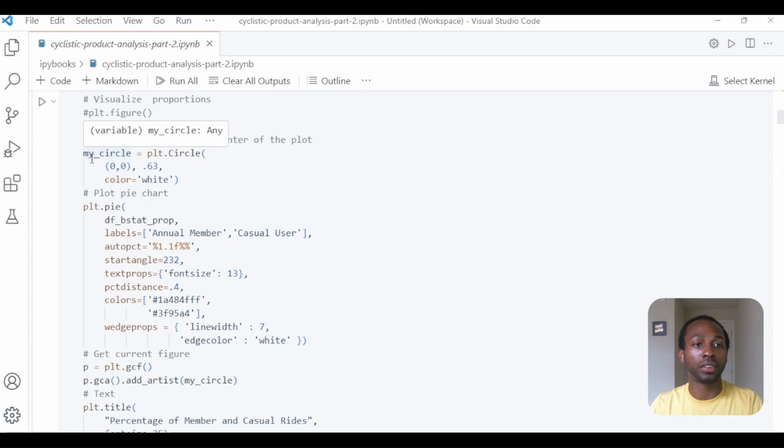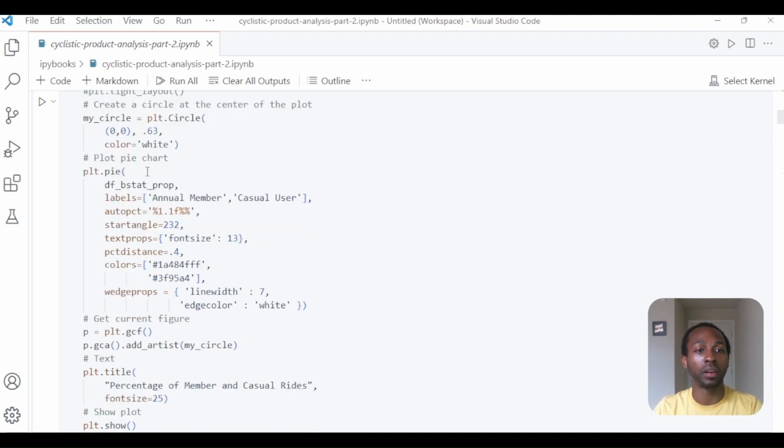So my circle will be the variable name, and it's just going to be pyplot.circle, and then we pass in 0, 0, and then 0.63. I think this is the size of it, and then the color is white, and then we go ahead and plot a pie chart behind that.